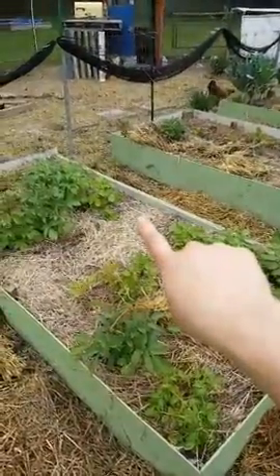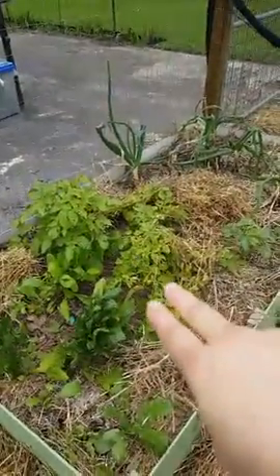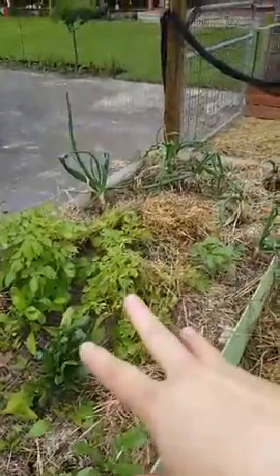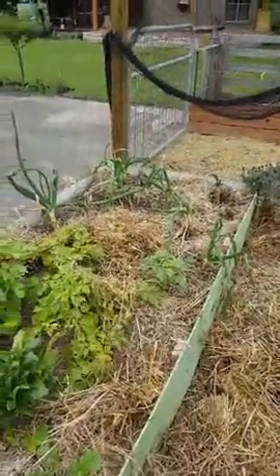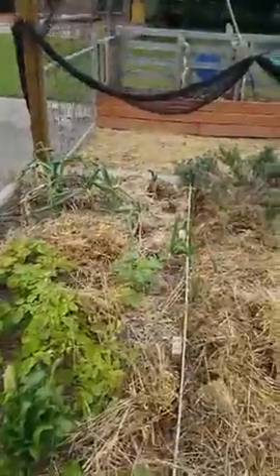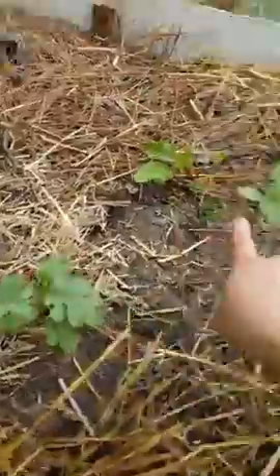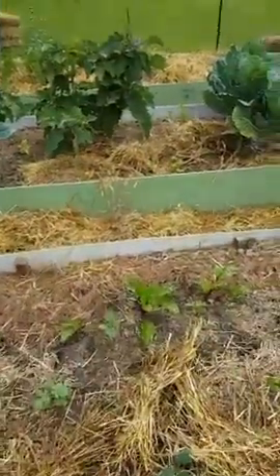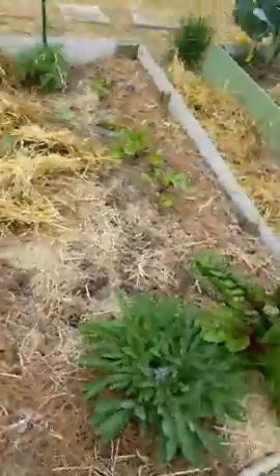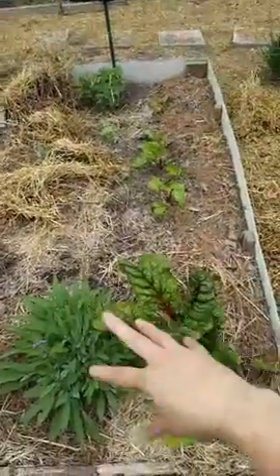I just weeded these five beds and you can see I don't have enough planted. Either they didn't sprout yet — there's like a teeny weeny one there — or maybe I lost some things. That's permaculture. And then you can see I'm being attacked by some kind of caterpillars here. I put some neem oil on it. As things mature, I will just plant new stuff because okra is coming up for us. I have a couple of volunteers over here — I'm pretty sure this one is a watermelon, and this is some kind of squash. I have some beets, lots of things growing.